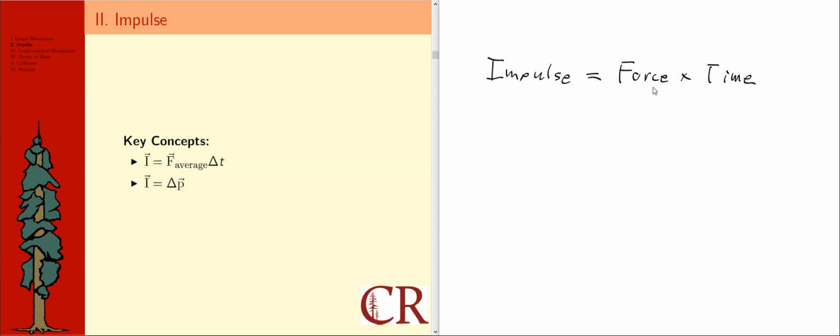Directionally mattered a lot there. Part of the issue with force times displacement being work was that both force and displacement had direction, but work doesn't have direction. This is different in the sense that impulse is actually a vector quantity and basically inherits its direction from the force quantity. Time, though, does not have direction.